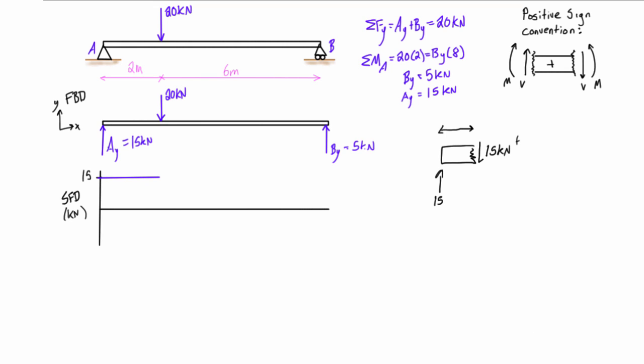Now what we can do is when we go past 2 meters we have to include this in our free body diagram. So we draw another free body diagram and we know that we have our 15 kilonewtons reaction force pointing up, we have 20 kilonewtons pressing down. So this is for distances greater than 2 meters. From the section from 2 meters to 8 meters we need a shear force there of 5 to get that force balance so 15 plus 5 cancels out that 20.